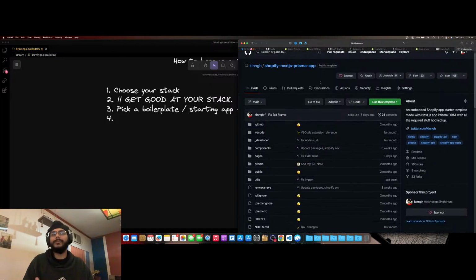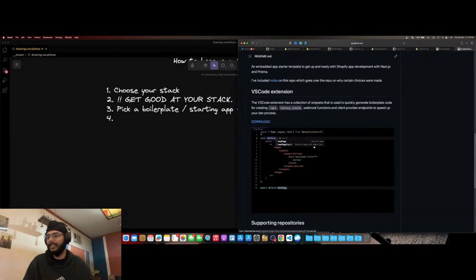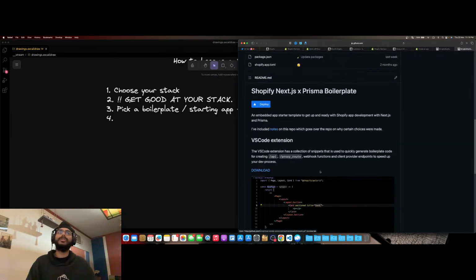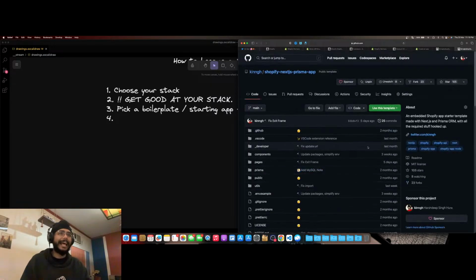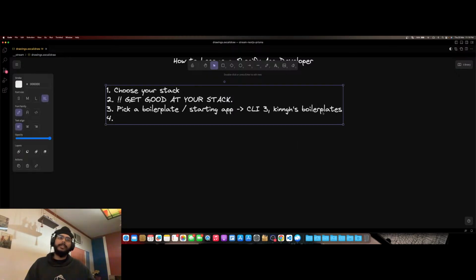And Next.js and Prisma is something that I really love. It also comes with one-click deploy and a VS Code extension that I was using earlier. So yeah, that's the thing. So pick up a boilerplate, learn it, see end to end, be like, okay, hey, this is how it's working. If you're following a boilerplate that is well maintained, you do not have to worry about OAuth and all of these other things, right?